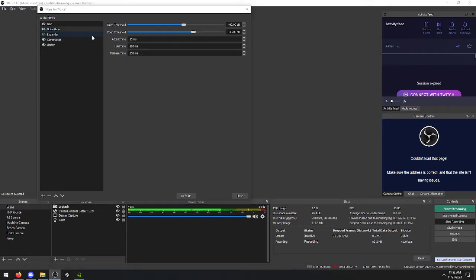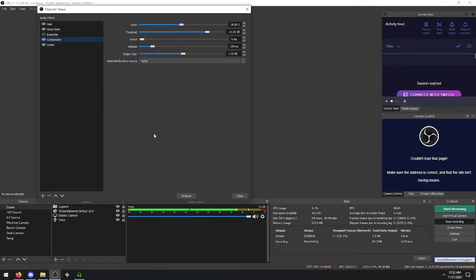The next thing you want is the compressor. I recommend you start with my settings right here. And what compressors do in general is they take the lows and bring them up, and they take the highs and bring them down. So, as they say, they squish all the sound together into a ball. As we are operating in an environment with those extremes, it helps to keep your voice centered. And when you're talking, people won't have to constantly adjust your volume up or down. Again, play with these. Watch your sound on the voice meter, and that'll help you judge what's going on.